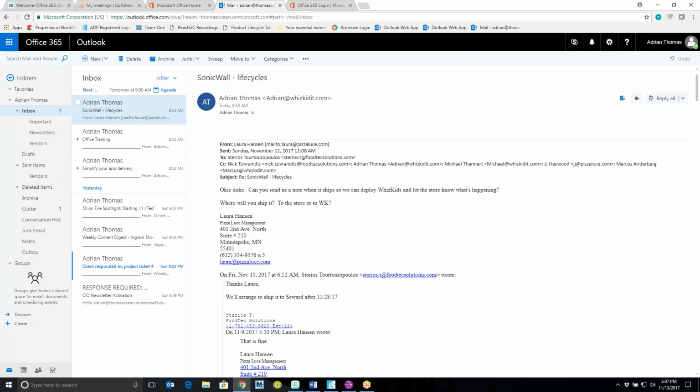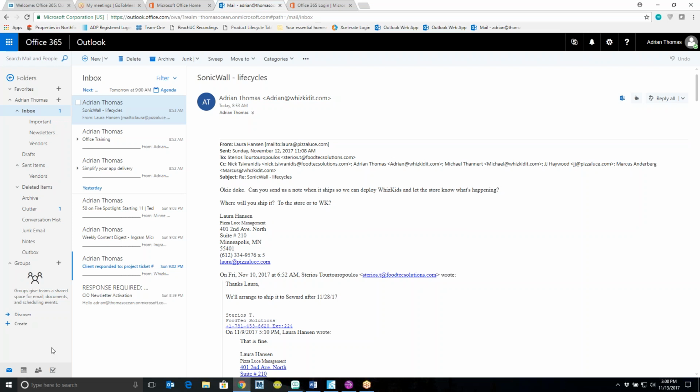If you wanted to go to your calendar, maybe set a new appointment, simply go down to the bottom left side of your screen. These icons down here at the bottom left of your screen, underneath our folder pane, are your navigation options. You can see that in blue is our mail icon. If we click the calendar, or if we click contacts or tasks, it will take us to those respective areas.